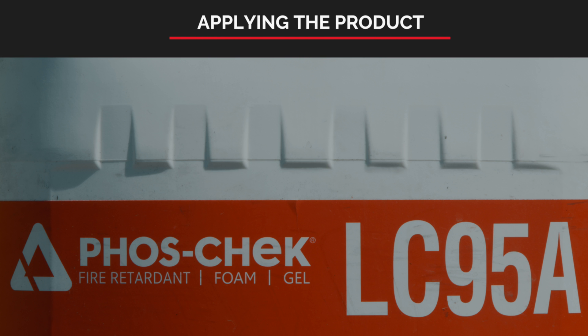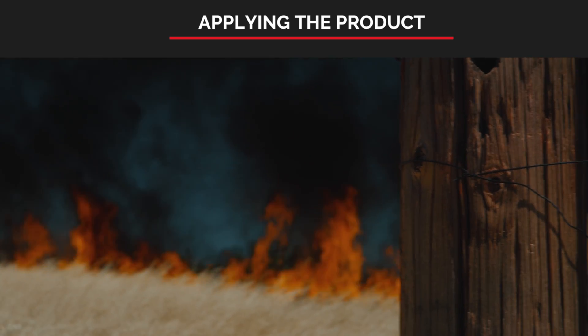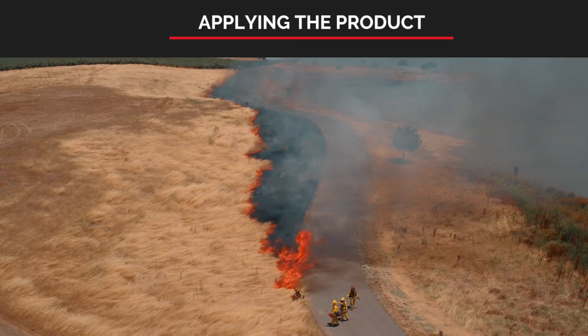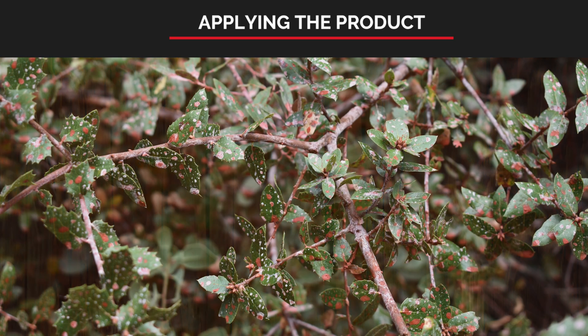Strategy and tactics apply to application crews in the same way they apply to firefighting personnel. The strategy is to prevent losses to infrastructure from wildfire. Tactics deal with the how-to: where to treat, when to treat, the number of personnel involved, and the types and numbers of application equipment. The fire itself dictates the tactics. If the wildfire is close at hand and moving at a high rate of speed, you may have insufficient resources and time to both remove vegetation and treat the infrastructure — in that case, proceed treating the utility poles, infrastructure, and surrounding vegetation with long-term fire retardant.